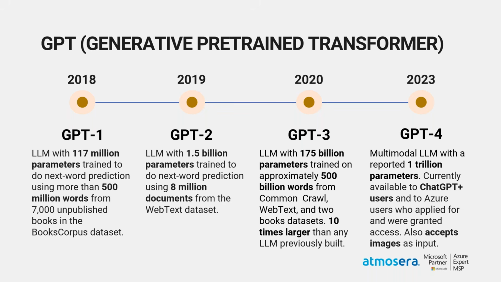ChatGPT derives from GPT-3, but more recently, OpenAI has published GPT-4. Now, we think that it is now the largest large language model ever built. OpenAI has not told us how many parameters it comprises, but it is reported to be in the neighborhood of 1 trillion parameters, so 5 or 6 times larger than GPT-3. One thing that's interesting about GPT-4 is that it not only accepts text as input, it also accepts images, and I'll say a little bit more about that later.